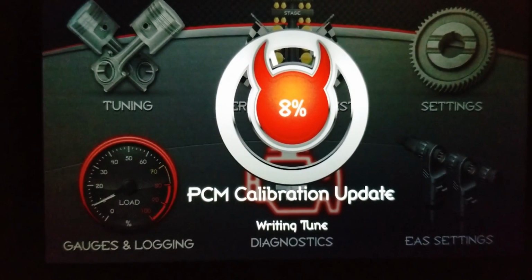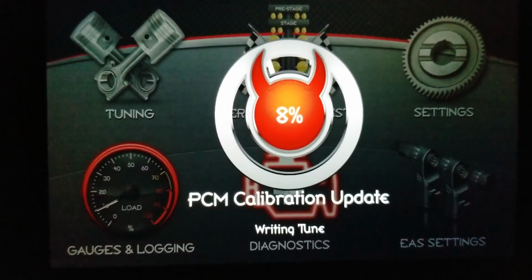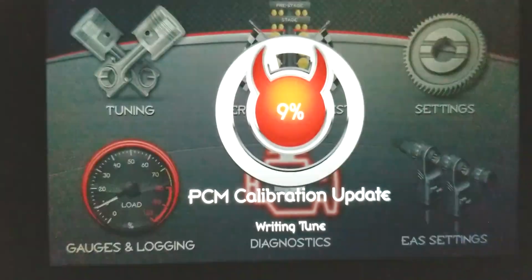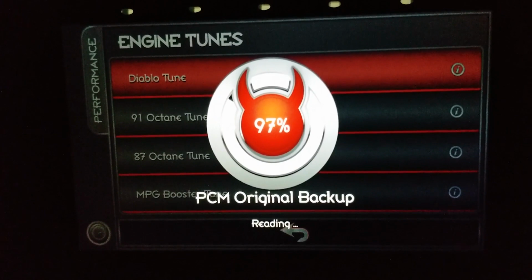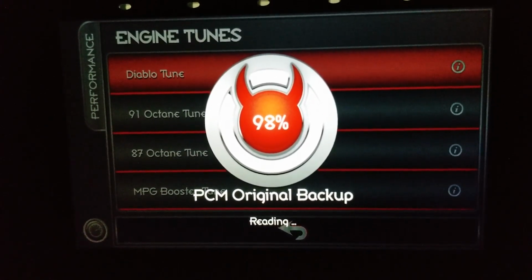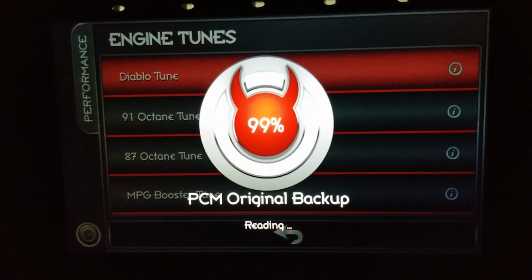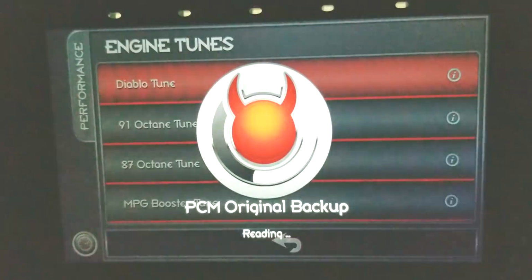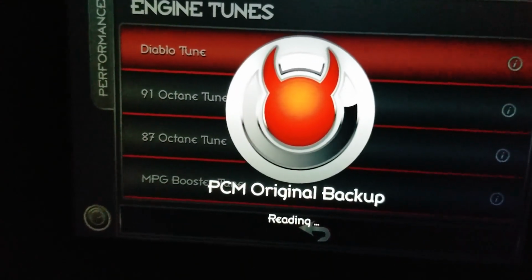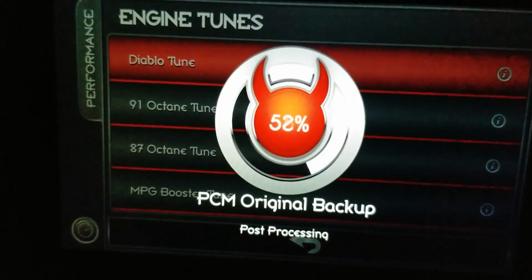So it'll perform the calibration update, it'll write the tune, it'll do all of that, and then after it's done doing that, it's gonna do a PCM Original Backup. What that means is this saves your factory file. Should you ever have to flash it back to stock, it already saves it, right? You turn it off, you turn it back on. Then after you're done saving your factory file and backing that up, that's gonna take a little bit. Sometimes this process can take anywhere up to 15 minutes on the initial time of tuning the vehicle.